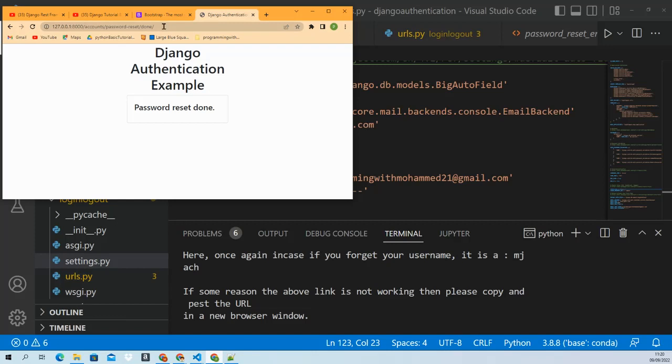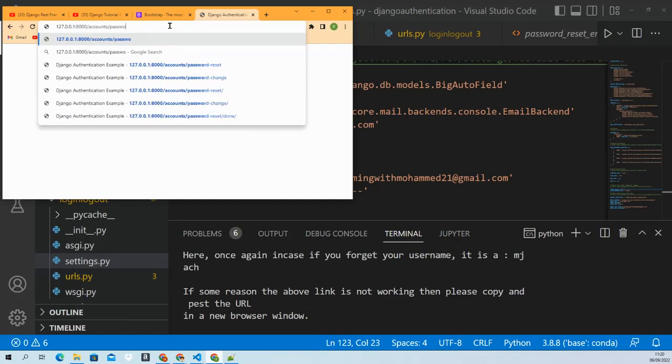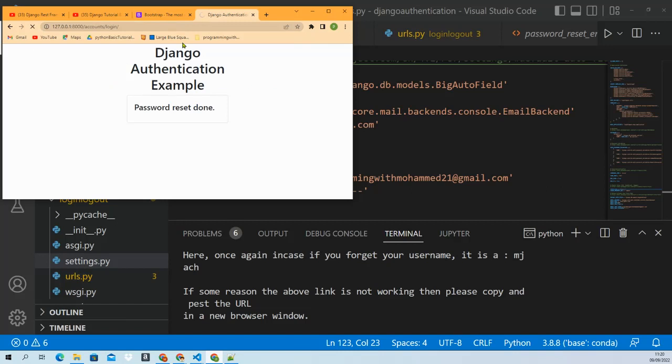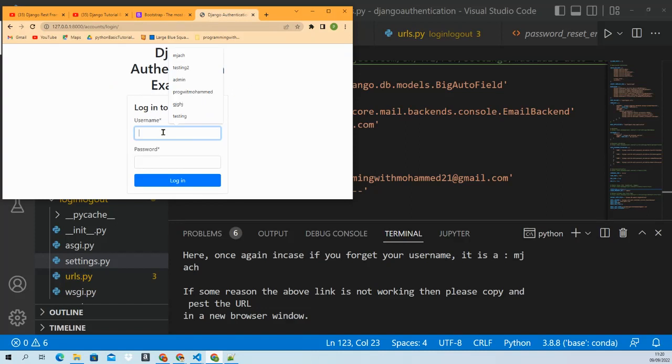If you go again to login, it will ask you. Remember we changed our password. Initially our password was "I like it", now we have changed it to "we like it". MJCH, and go to login, "you like it".